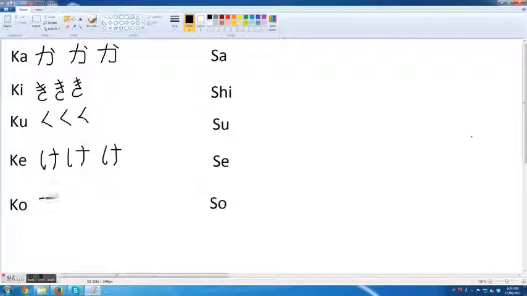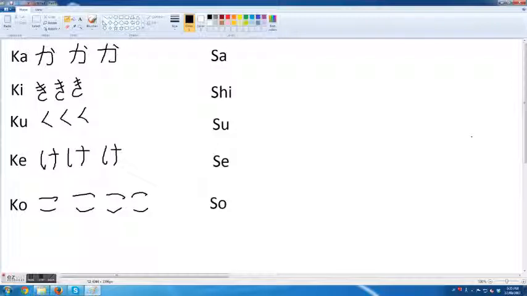The fifth one we'll look at today is ko. So we come across like this, and then under. It looks almost like the character I, but squished on its side. So we go whoop, and then underneath. I remember ko as in coin. And as you can see, it's pretty round and like a coin, so it's a fairly easy way to remember it. Alright, so that's our K line.